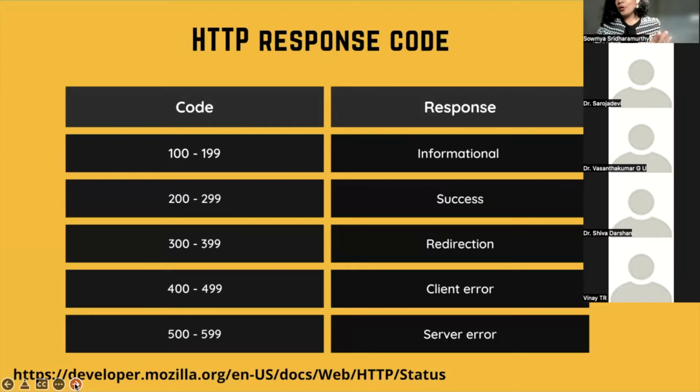Knowing this is important. You need not try to memorize every number and code here, because there are a plethora of URLs available in the market where you can just Google and check. One famous one is Mozilla, where we all land up for the status codes when we do development, and when we do coding, we key in the right status codes and response codes to tell the user whether it worked or it didn't work.